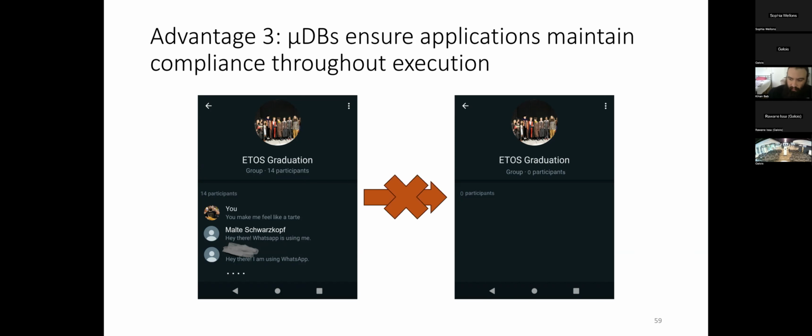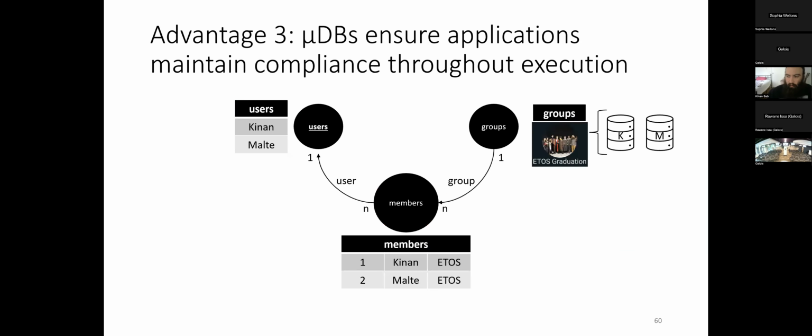Let's dive a bit deeper into this scenario. Here's the DAG we saw earlier from the example with the users, groups, and members. And let's say in this example, we have two users, Malte and I, and we are both members and thus owners of the Ethos WhatsApp group. And remember, according to our microdatabases design, K9db stores two copies of this group, one in my and one in Malte's microdatabases.